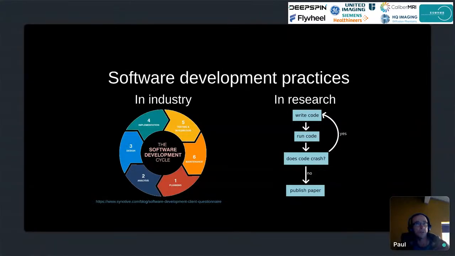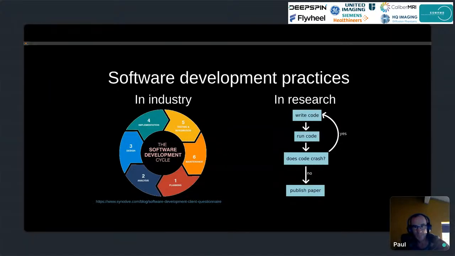And for this reason, companies working in sectors like this are required by law to adhere to a range of software development standards and practices, which are put in place for a good reason to minimize the risk of bugs being introduced into the code. So this sounds very different to what I have personally observed and experienced as a software engineer in an academic research environment, and I'm sure that many of you will agree. But I don't mean to be too negative.